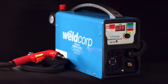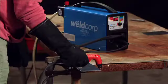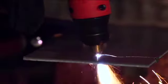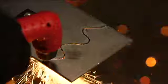Weldcorp introduces its world-first multifunction plasma cutter and welder. The plasma cutter TIG arc welder cuts metal up to 8 mm in thickness, as well as arc and TIG weld, making it a very versatile machine.